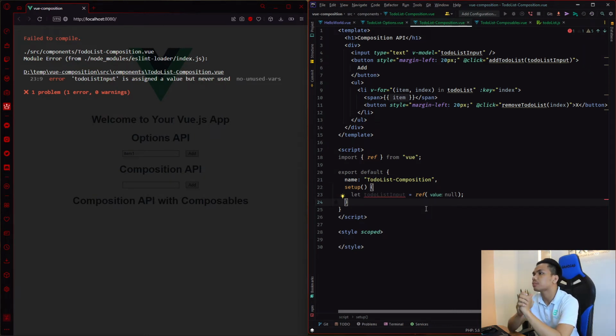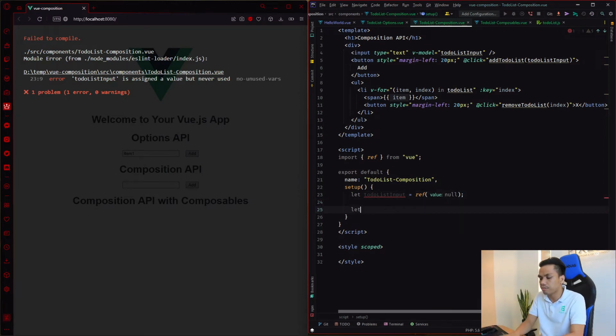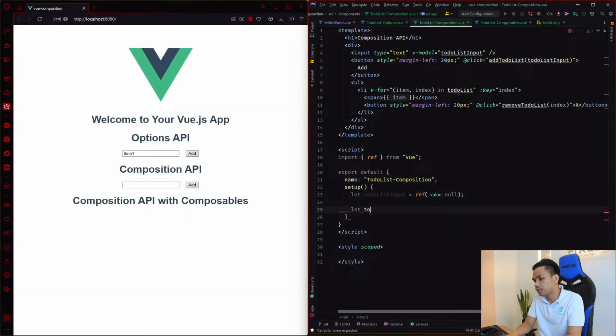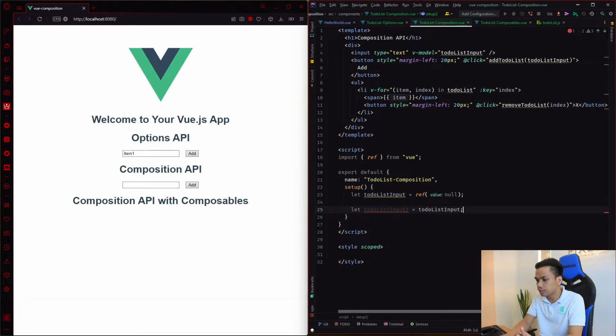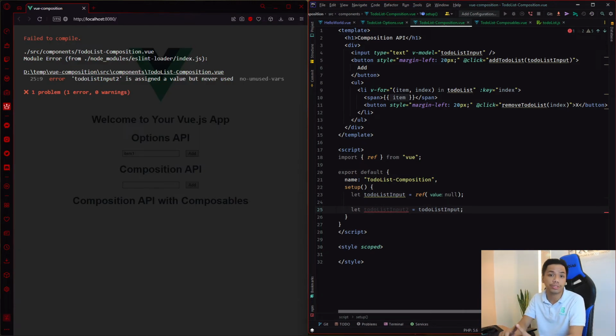Now, you may ask, what is the ref used for? In JavaScript, since values are passed by value, what happens is if you create another variable, let's say to-do list input 2 is equal to to-do list input, what it means is it's pointing towards this first variable.